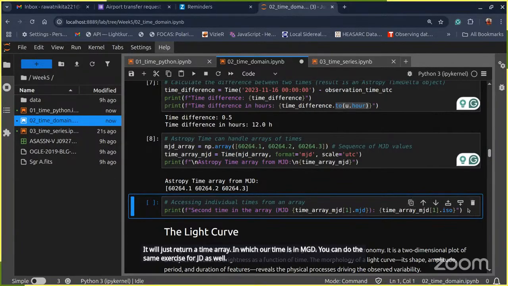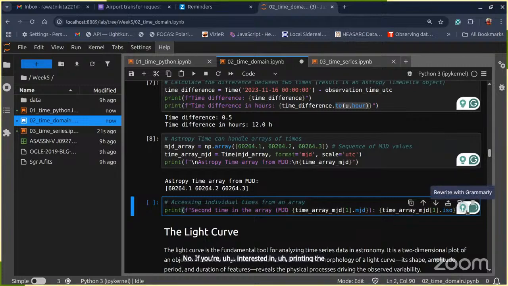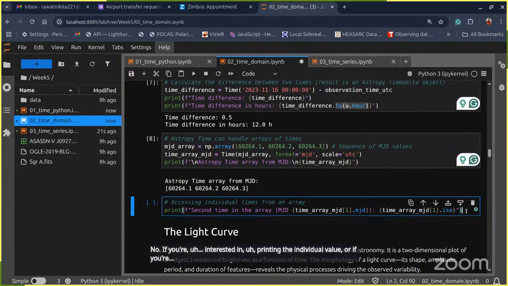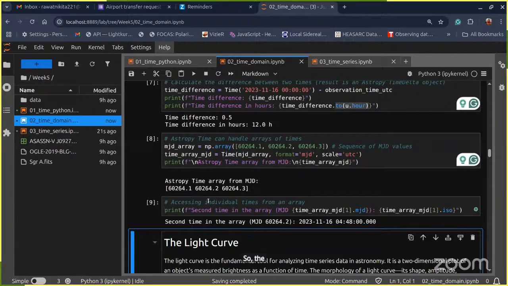Now, if you are interested in printing an individual value, or if you are particularly interested in a particular event, you can say, I just want to print the first entry from this time array.